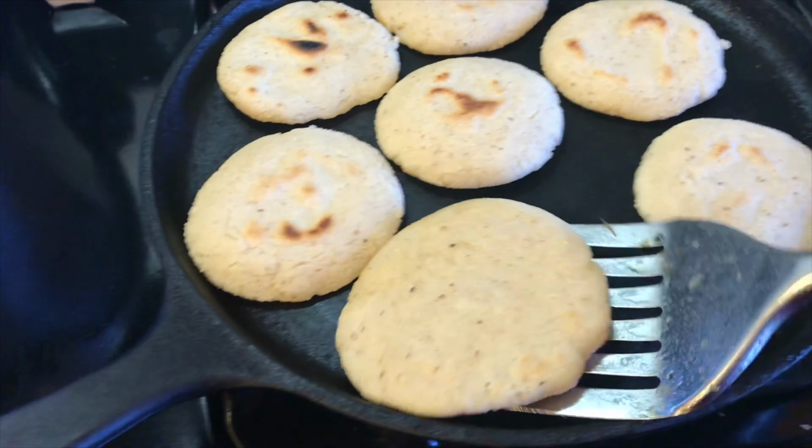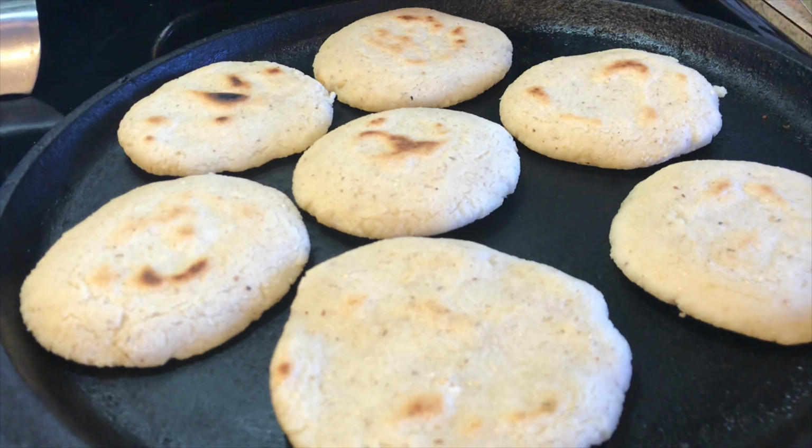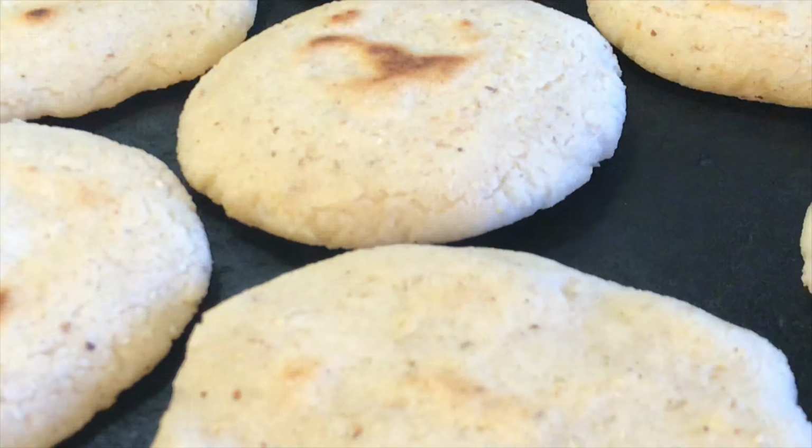So I just give this a quick flip. They're nice and toasted on both sides, and they're almost done. Actually, they're toasted on one side. I'm toasting them on the other side. Okay, they look pretty done. So I will remove them from the heat and I will show you how to pinch them.